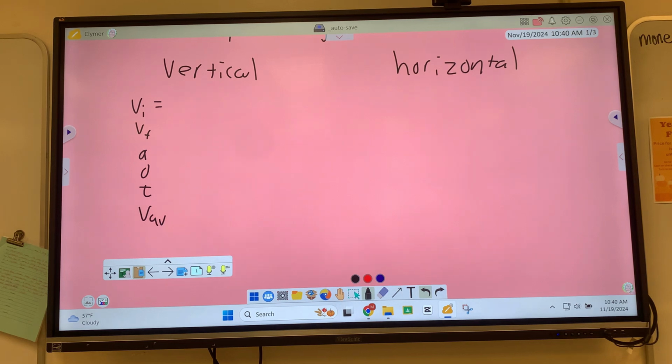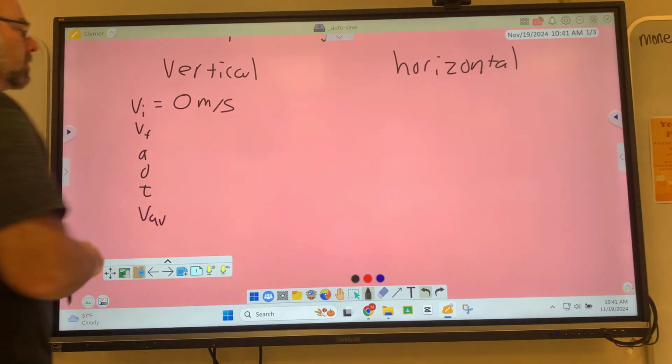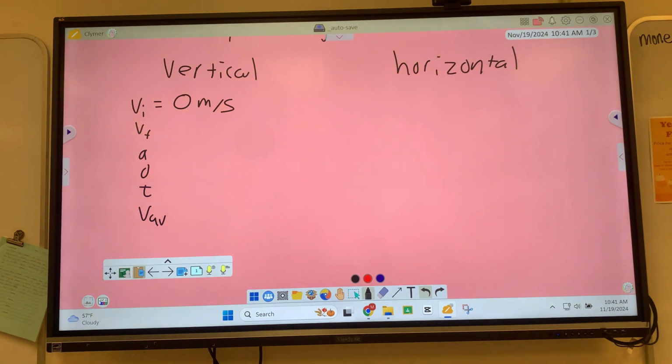The moment he drives off the cliff, what is your initial starting up and down velocity? Zero. Why zero? Yeah, you're at a height. Until you drive off the cliff, there's nothing holding you up, but you're not moving up or down. As soon as you drive off the cliff, your initial starting vertical velocity is 0 meters per second. And the question didn't give us that. It didn't say the starting vertical velocity is 0. You know that because of the whole situation we're talking about.